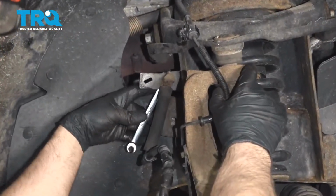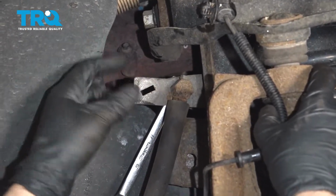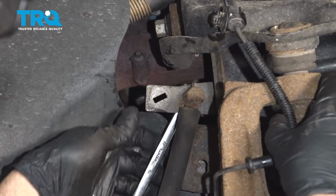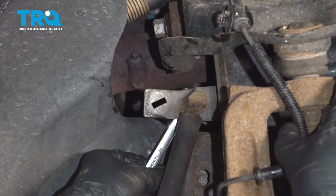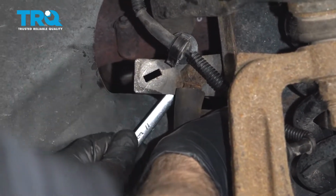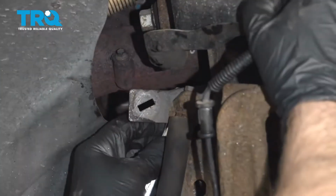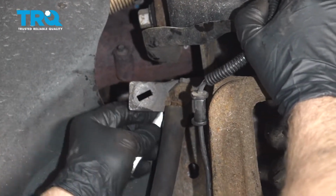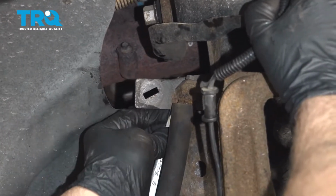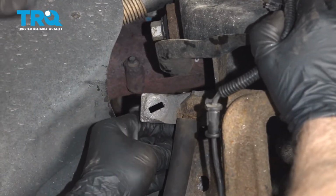You're not going to be able to see it too well, but there's a brake line that comes into the backside of this brake hose. Use an 11mm line wrench, and you can break that free, loosen it up. Make sure you have plenty of fluid in your brake master cylinder when you're doing this. If you do this quick enough, you won't lose too much fluid.